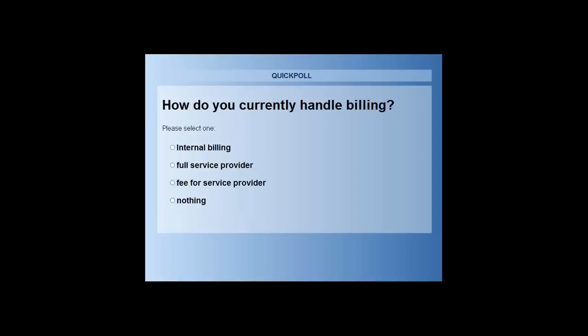Thanks, Amanda. This is Deb again, and I'm hoping that everyone can see in front of them that we've switched screens and we've got a poll up right now because we'd like to learn how everyone on the call today is currently handling their Medicare Part B billing for wound care supplies. So if you could take a moment to vote here among your options. And we'll share the results of this poll momentarily after everyone gets a chance to vote. I see the votes coming in, so thank you all for voting. And as soon as I see the numbers subside, we're going to share this information with the rest of you, and you can see how most facilities are handling this function today.